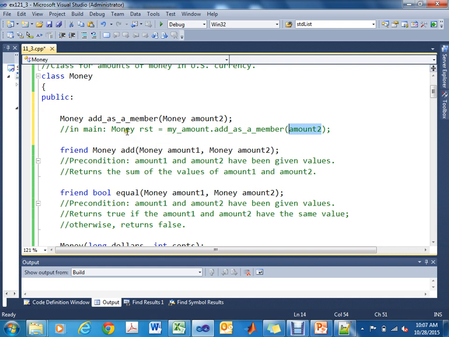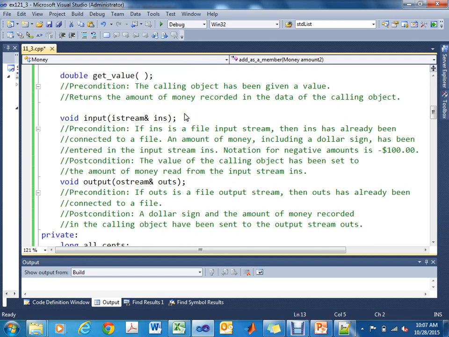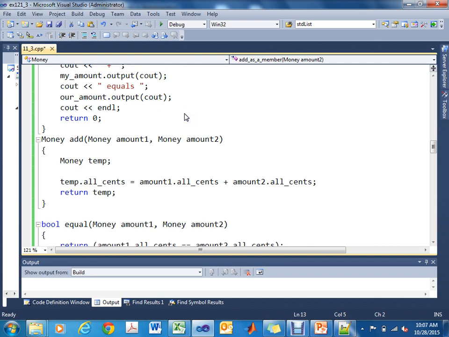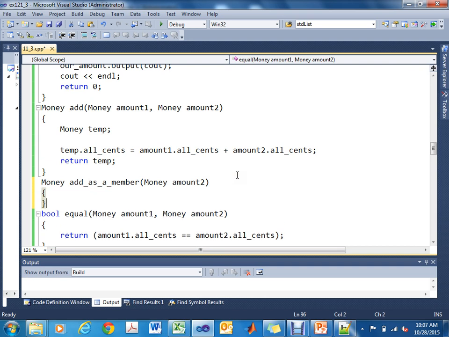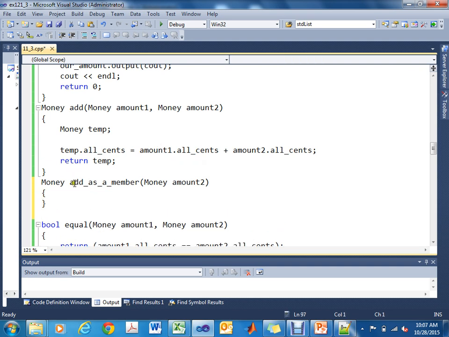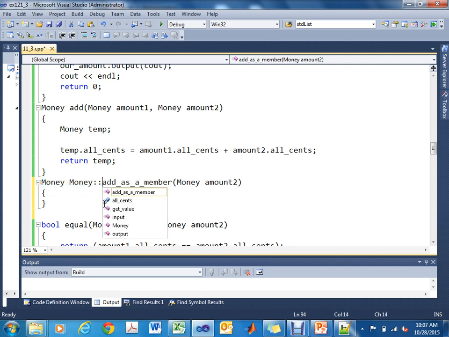And then we're going to store the result and return it to the result. But let's see if we can implement this function. So we have add, and next to add now, we have our own new function, amount 2. This is a member function, right? So if it's a member function, we have to indicate that it comes from this class scope.